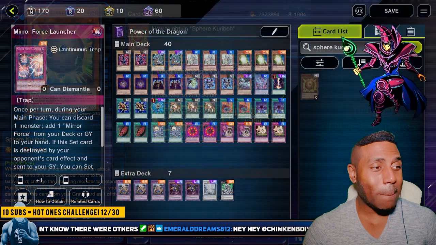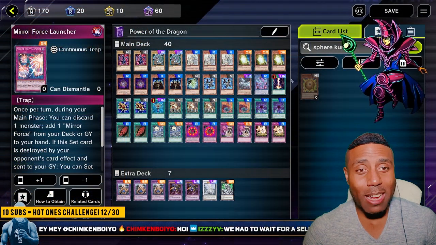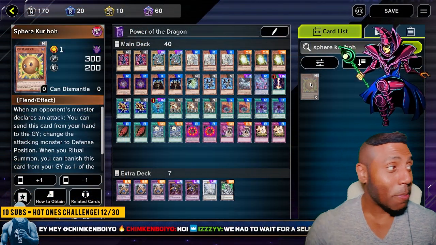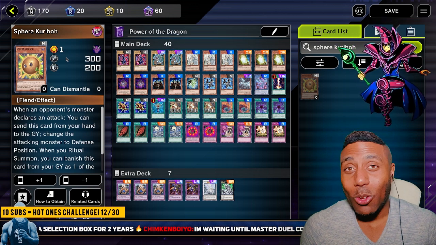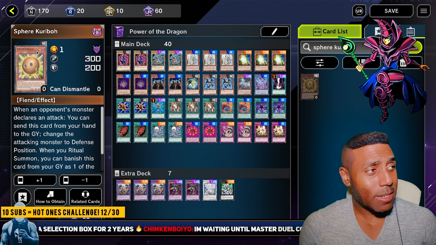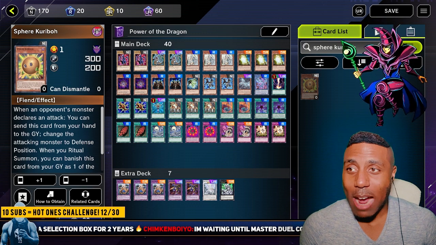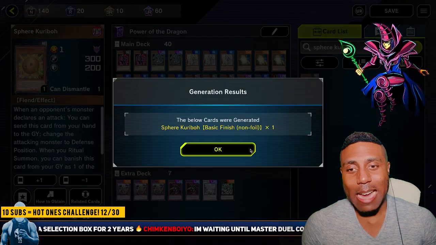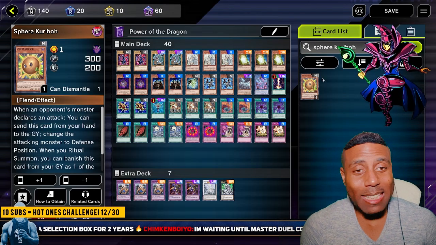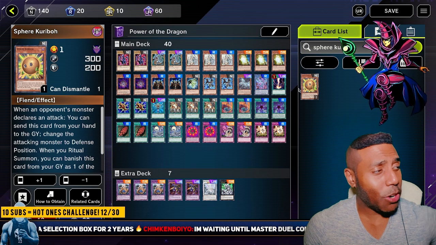And in Master Duel, this card is a normal monster. It's not even rare. It's not even super rare. Normal rarity. What? I can craft this right now in my sleep. Sphere Kuriboh. Done. I just got a Sphere Kuriboh. I didn't even have to try.